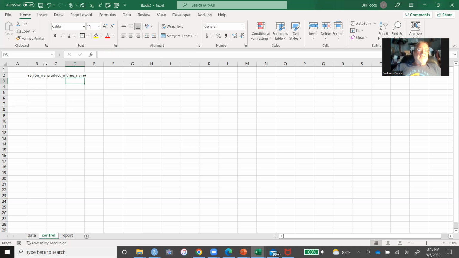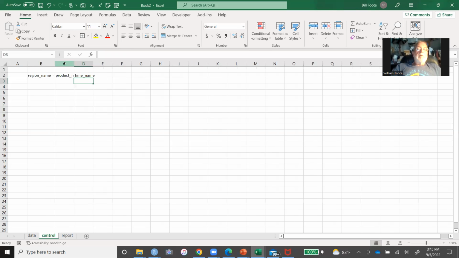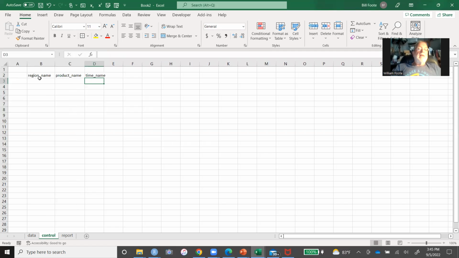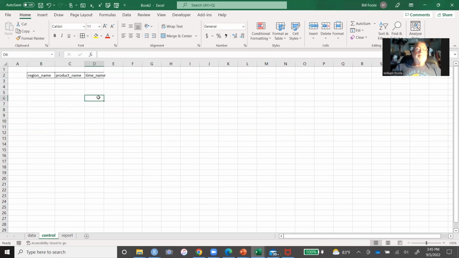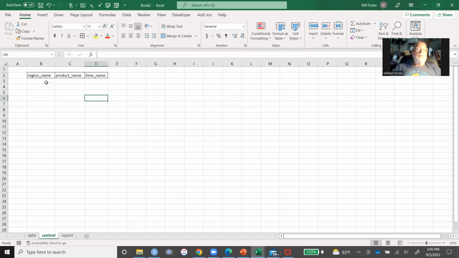Just expand these a little bit. Looking for a little clarity here. Okay, good. And I'll put a little format around here so I can see them easily, so you can see them easily as well. Certainly the client will want to see it. No overlaps. Okay, full columns there. Now, we know we have 4 regions.